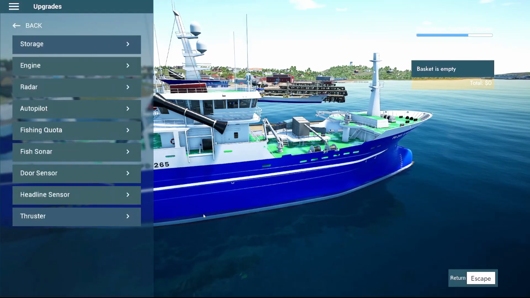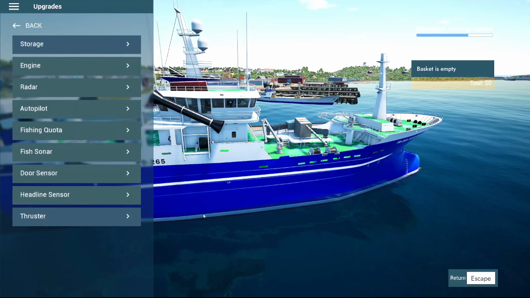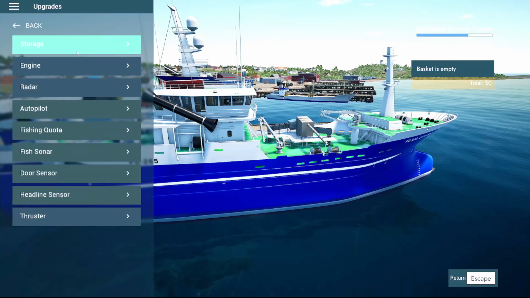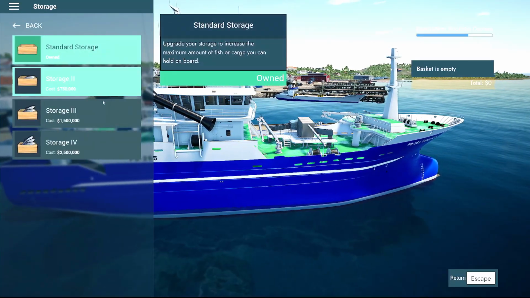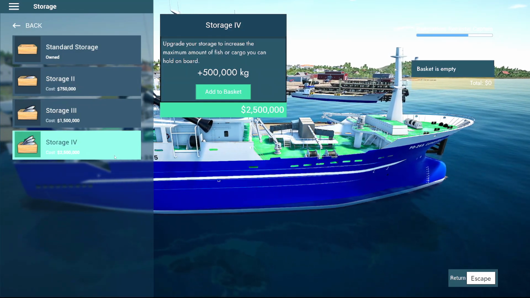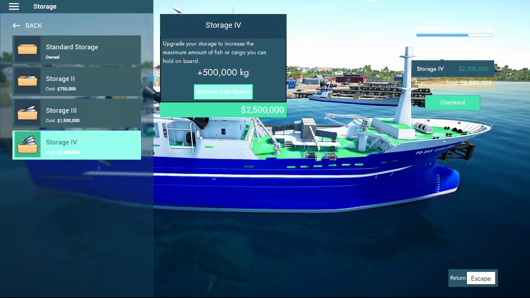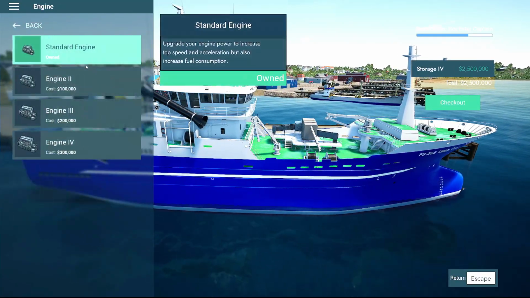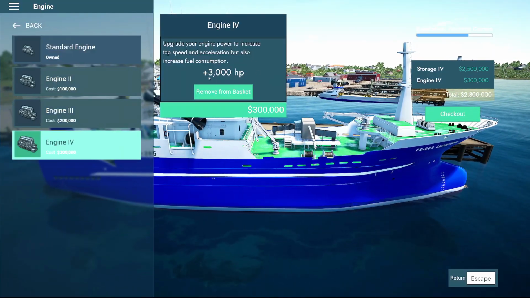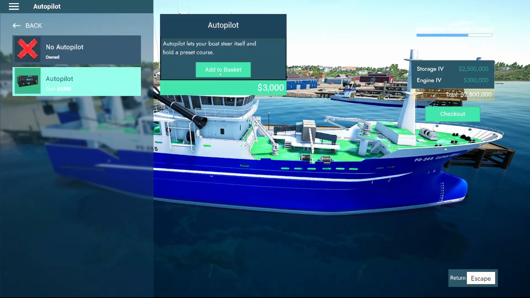Now, this is the biggest boat in the game, and it was like 230 something feet long, which is absolutely tremendous. I mean, this is like a cruise ship essentially, and the maximum storage potential is 1 million. Oh, really? 2.5 million? Oh, man. Guys, we're going to have no money left after this. 300,000? Okay, thankfully it's an extra 3,000 horsepower. Okay, yeah, I'll take it. I'll take an extra 3,000 horsepower.